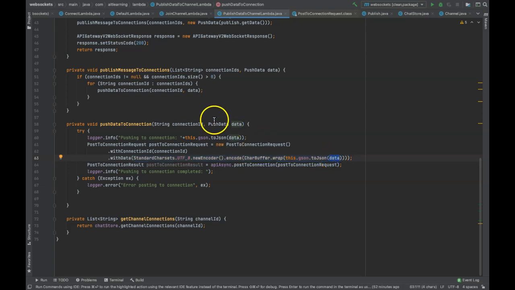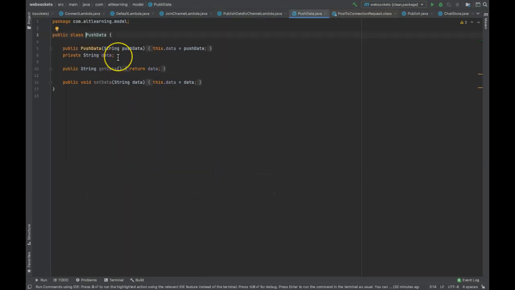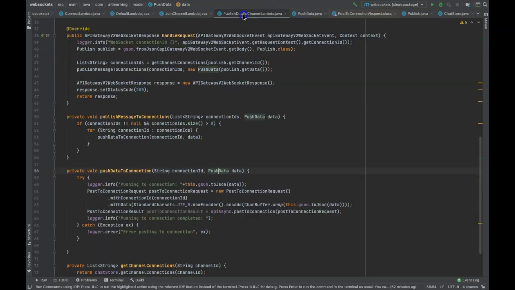This data is nothing but whatever data you received from the clients. I'm just calling it push data. It's a pretty simple one. It just has a string data in it. You're converting that into JSON and then pushing it out to this particular connection. So PostToConnectionRequest, and then you have this API async.